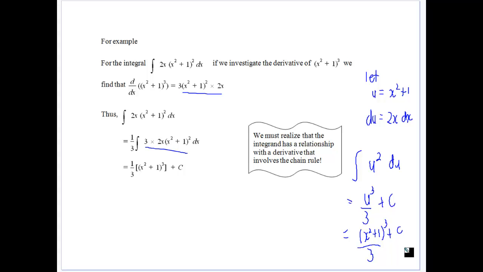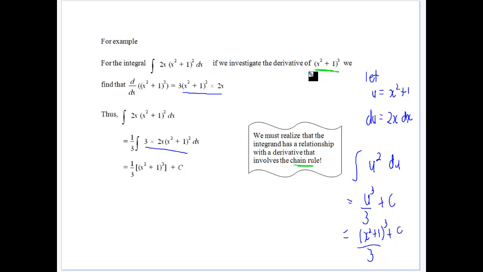So what we want to look at first is the idea of reversing the chain rule. When we did the chain rule for differentiation, can we reverse that to be able to solve and do integration problems? So for example, this one here, 2x outside of (x squared plus 1) all squared. Now, if we consider the derivative of (x squared plus 1) all cubed, we're going to get (x squared plus 1) all squared. So in integrating, we'd go back to that.